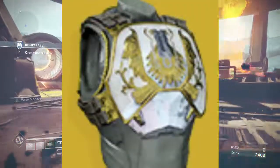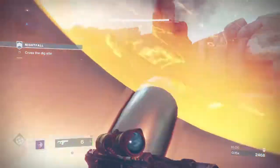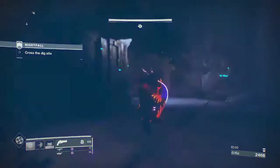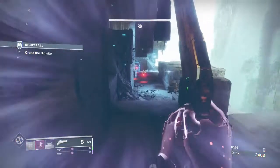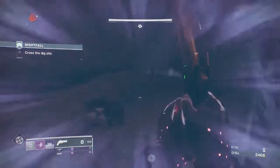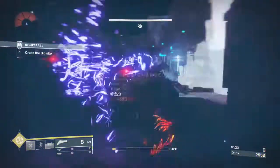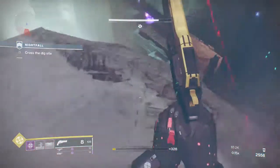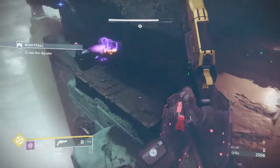Let's move on to the Crest of Alpha Lupi. It gives health when you pop your barricade to you and your teammates. And I'm pretty sure it still gives an extra orb when you use your super. So these are really good people. They care about their team. They keep it moving. They give the health. These are just overall good people. Not many people use this exotic, but it's pretty potent, actually.